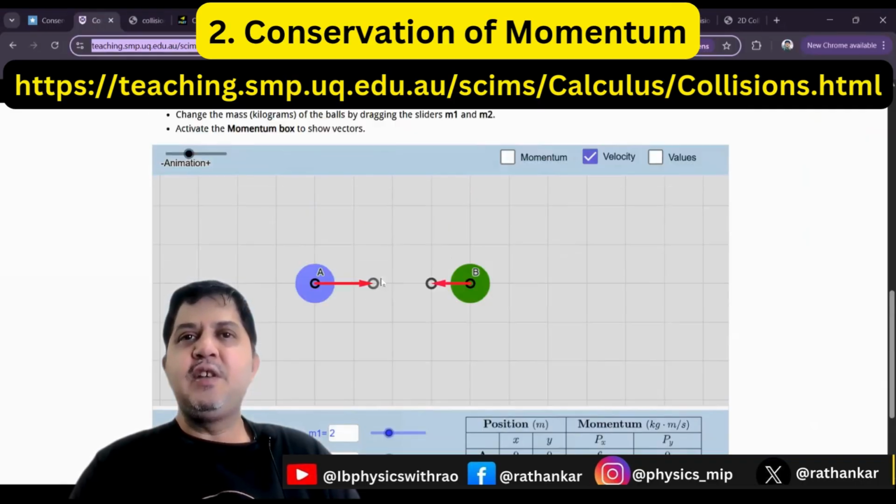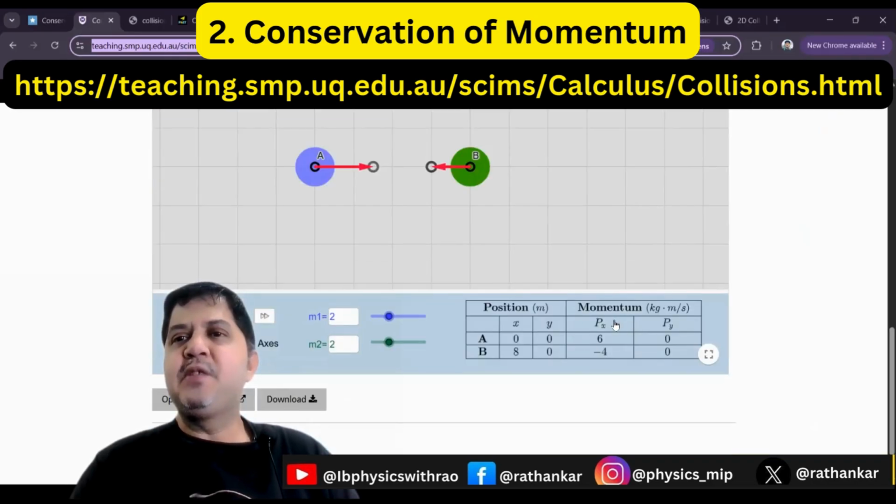Shown here are two objects, object A and object B, whose velocity directions are shown over here, which means this object is moving like this and this object is moving like this. Currently, the animation is frozen, right? And you see the momentums of these objects are being given over here. Py is 0, that means the object is not going upwards, it's a one-dimensional motion. Px is equal to 6 units for object A, which is nothing but mass multiplied by velocity. The mass of A is 2. Since it is 6 over here, you can say the velocity of A is 3 units.